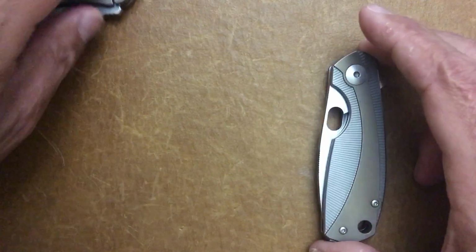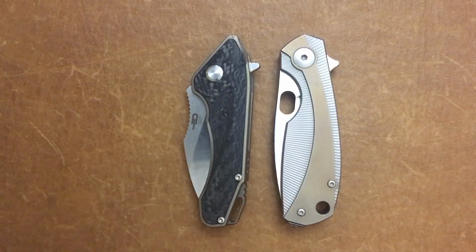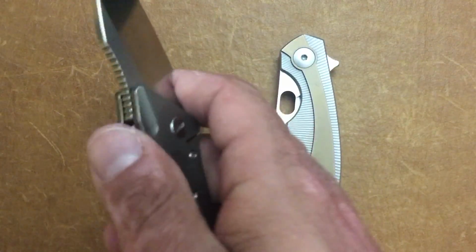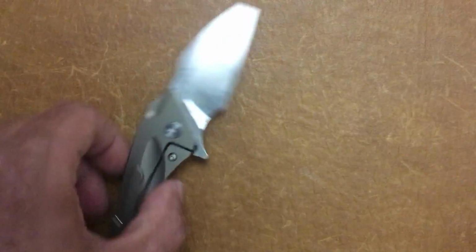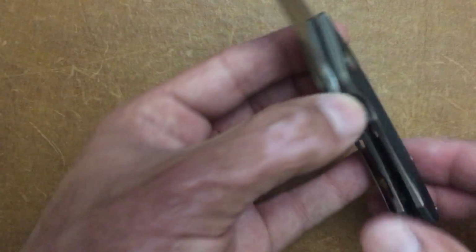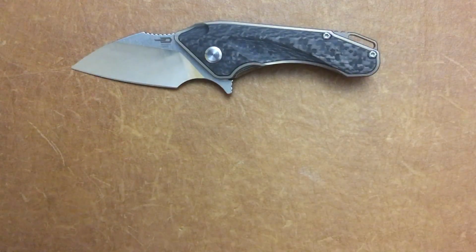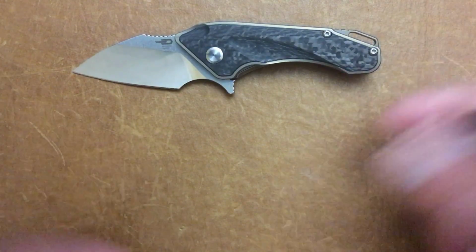So let's go back and recap. You had tons of good things about both of them. You got, to me, a lot more functionality in this blade shape. You got nice ergos, S35VN, a nice solid steel. It's definitely gonna last you a while, especially in a small backup blade for your EDC task. You have nice attractive looks with the carbon fiber and the bronze titanium. Decently thin behind the edge, I think it's like 23 thousandths behind the edge, so it's nice.